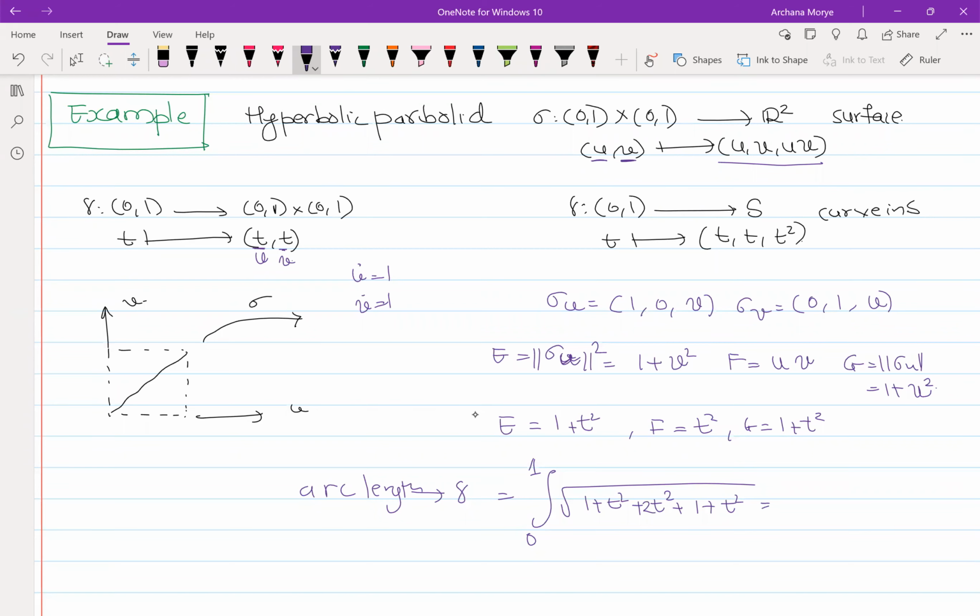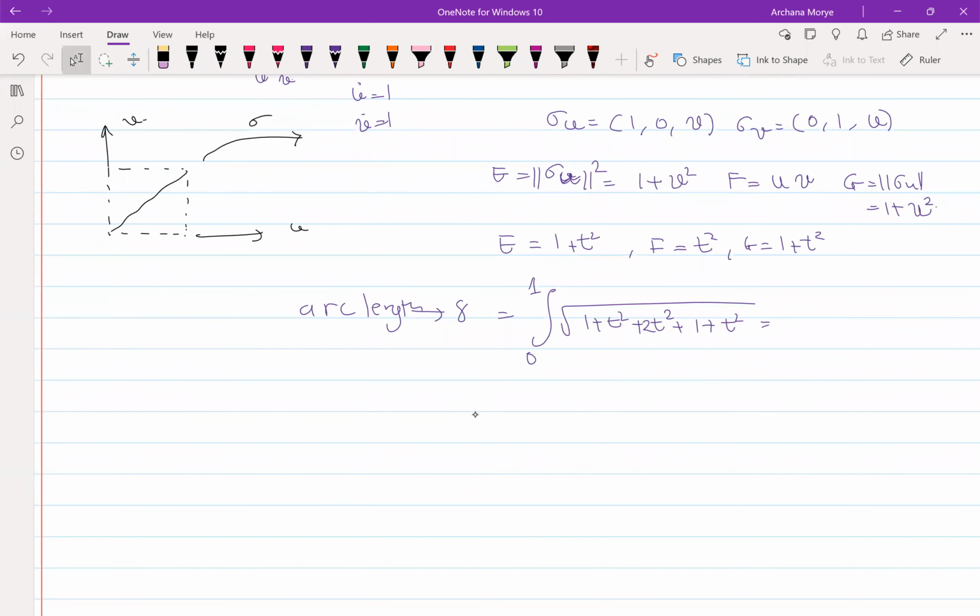Very good. So what is this actually? I think it comes out to be the integral from 0 to 1 of the square root of 4 times t square. Now let me take out 2, so you will get 2 times the square root of t square plus 4t square. Right. So now this integration is of that form, right?